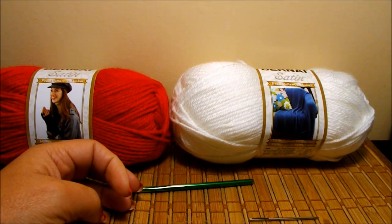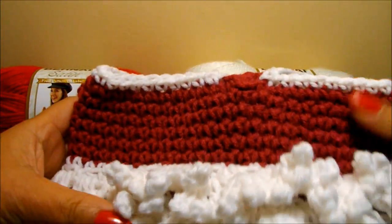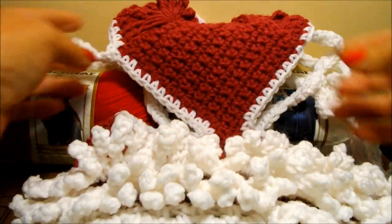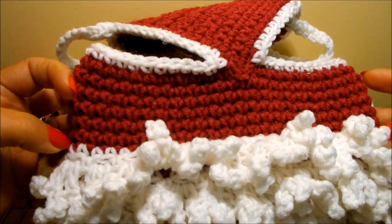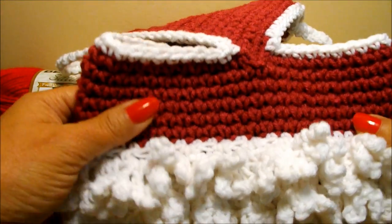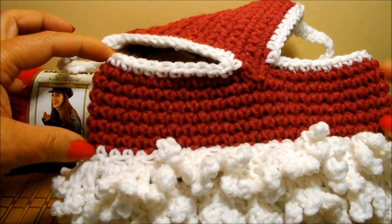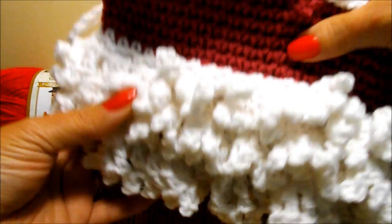We're going to make the little skirt, just a little bit like this one here. The combination of the heart and the little skirt will make the little dress. The one we're going to make — this other one was my test. I did the test one a little small, but the one we're going to make is going to be a little bigger — this part here, longer. So let's start with the little skirt.